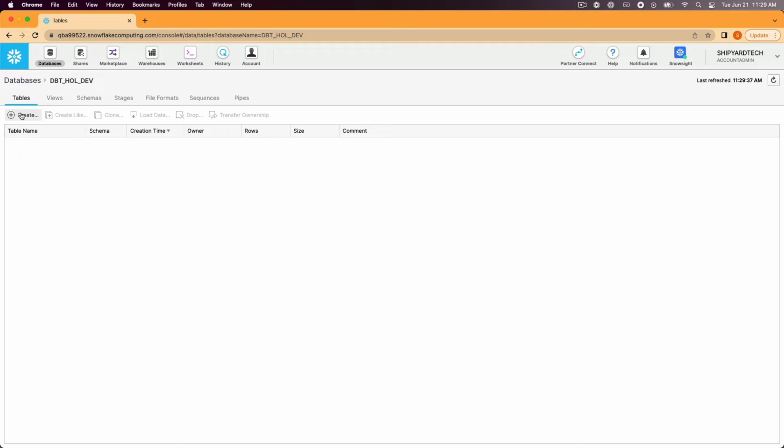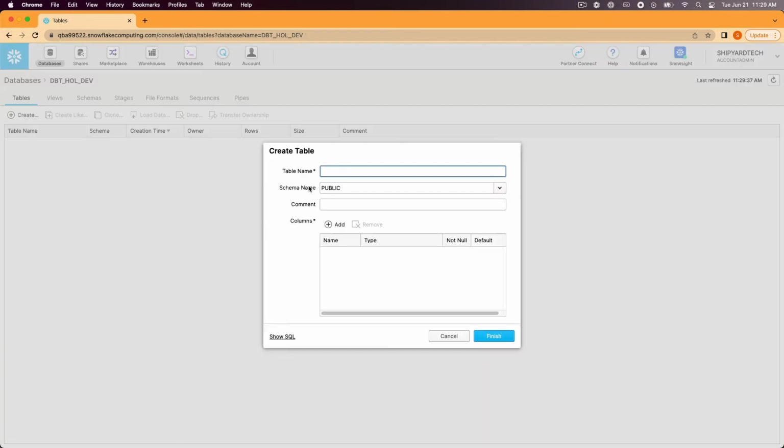Click Create on the top left of the screen to create a table inside of our database. Under table name, enter STG_football_rankings. We will need to manually input our schema for the CSV. This first table takes 7 columns. Click the Add button to create the first column in the schema.